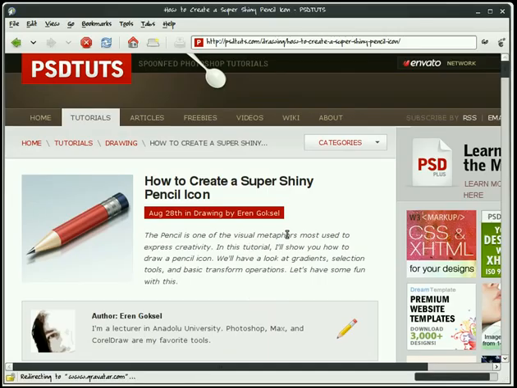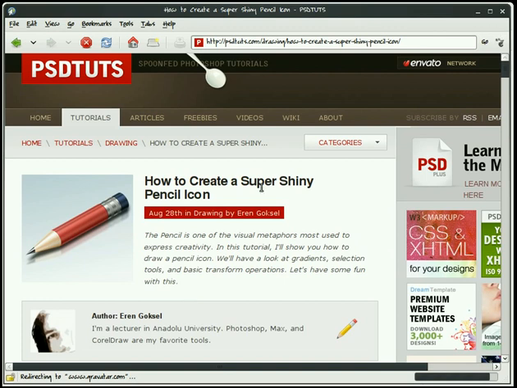I want to be sure to thank the original author and artist, Aaron Goxel, and I hope I'm pronouncing that right. I do tend to slaughter names. For posting his tutorial on psdtuts.com, a fabulous resource of inspiration for artwork. PSD Tuts is one of my favorite websites, and they seem to display some rather brilliant artwork. There are many authors there that I respect, so be sure to drop by and check out their content.